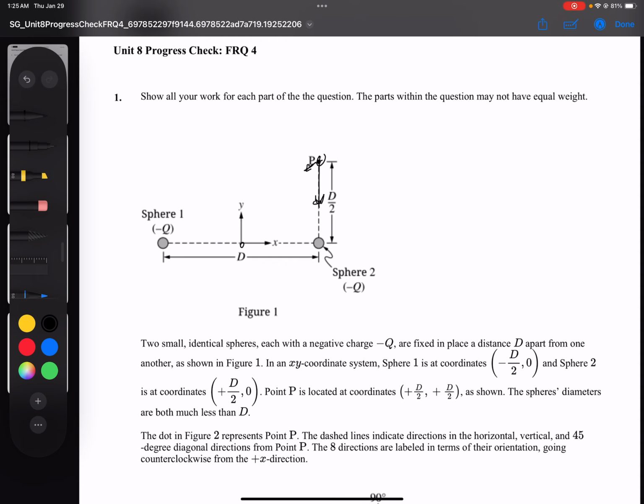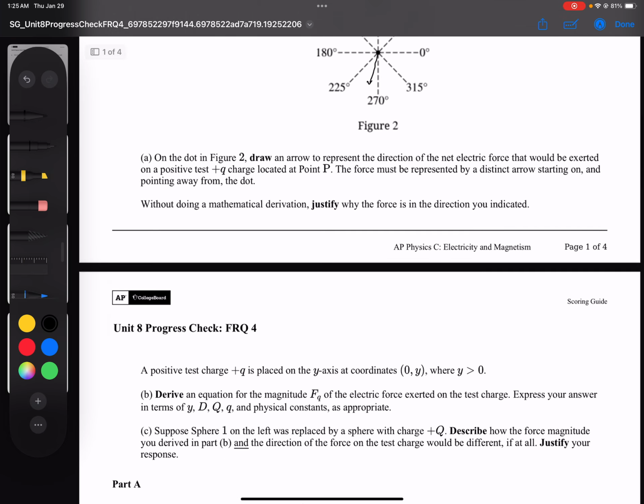Because you have basically a right triangle to figure out what the angle is. And you know that its height is 1/2 of the base of that triangle, right? So you can calculate that angle, but you could calculate the force too. But I just think based on intuition, we should see that sphere 2 is a lot closer, so that force is going to play a much larger role.